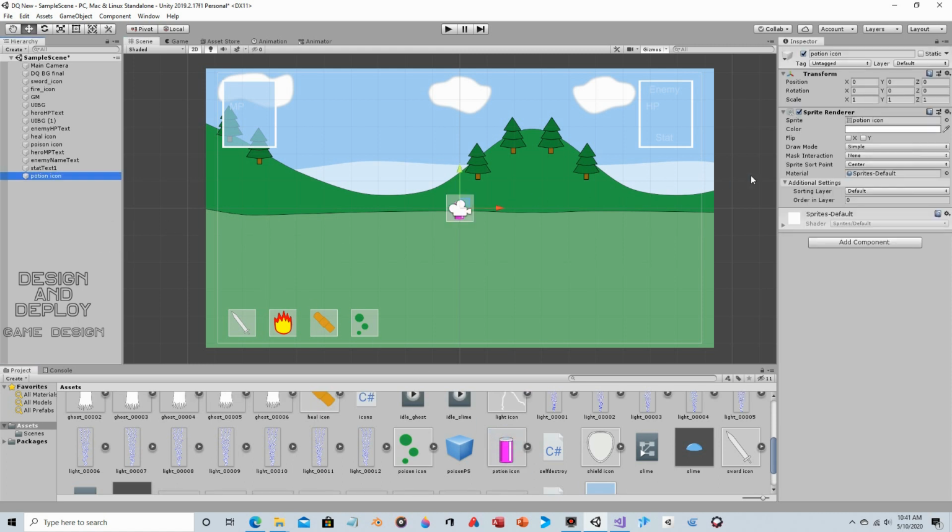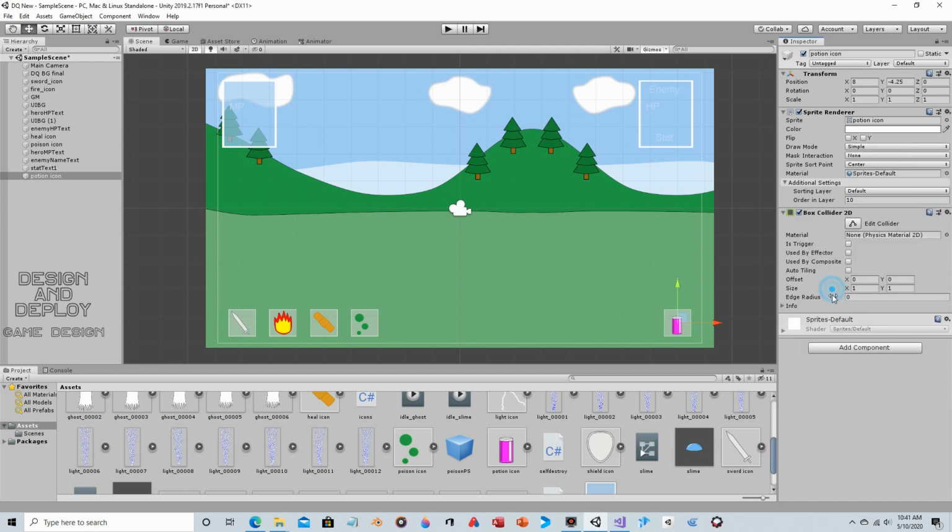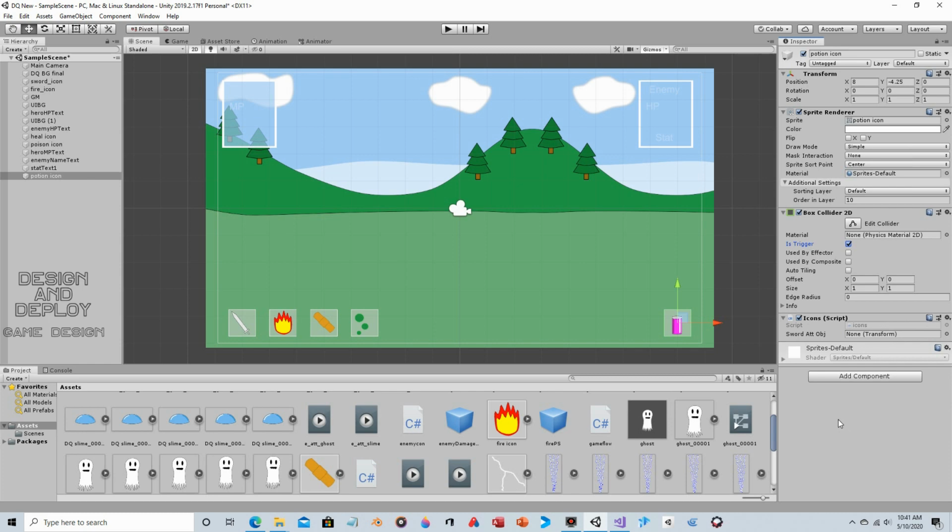We drag it into the scene, and we're going to align it on the right side. So since this is at -8, the one over here should be at +8. And I believe it was -4.25 for the Y coordinate, and we'll bring that up to 10 in the layer. Now, just like these, so even though it's going to be a consumable, the functionality is very similar. So add component, physics 2D, box collider, is trigger, now it's clickable. Since it's an icon, it needs the icon script. So let's put that on it.